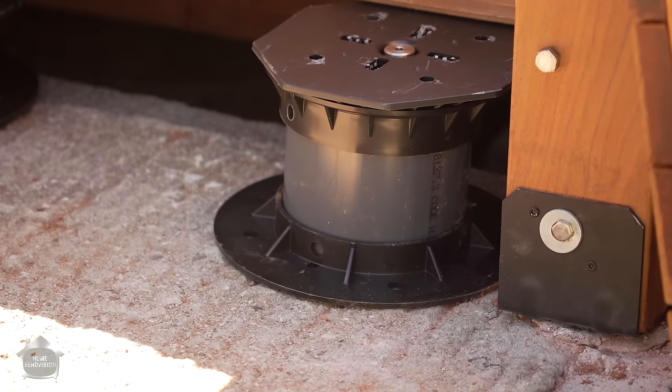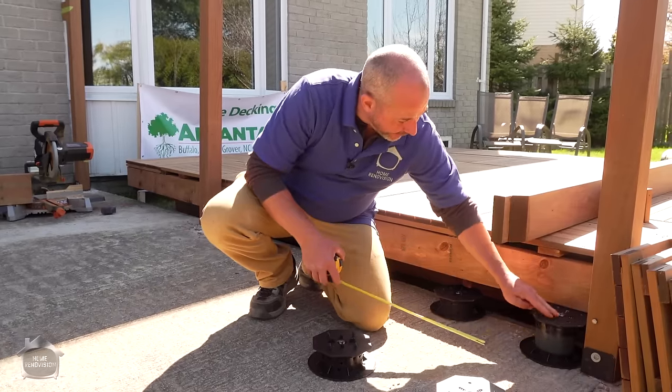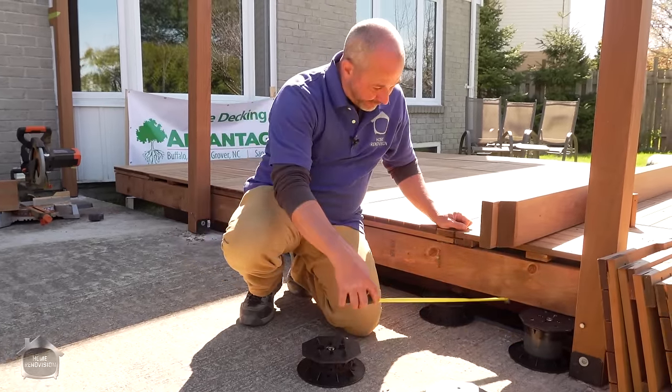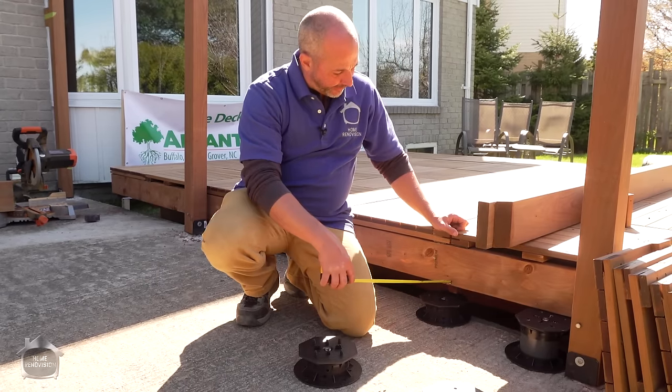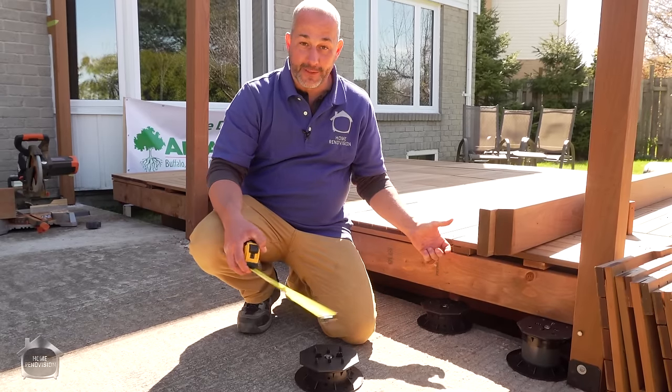So you can see we've already set this one up here. Here's the top and bottom plate. We've got our gray PVC in here, and we're bringing our platform just to the bottom of the free-floating deck. And what we'll have is when we put our tile on top of this, we'll have a perfect 1x6 we can use to finish this edge, cover the gap. It's beautiful, it's a natural step.